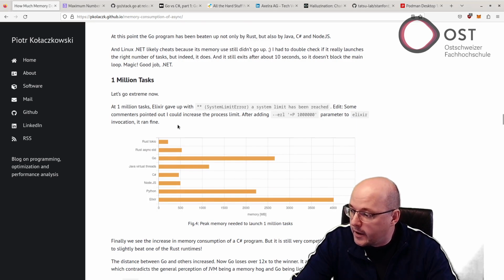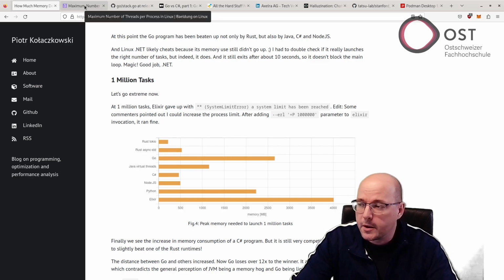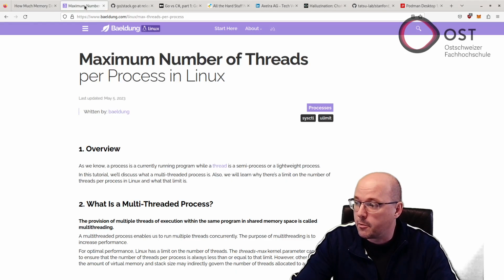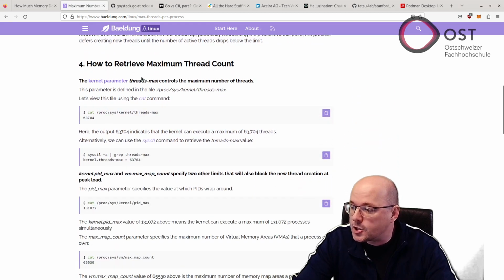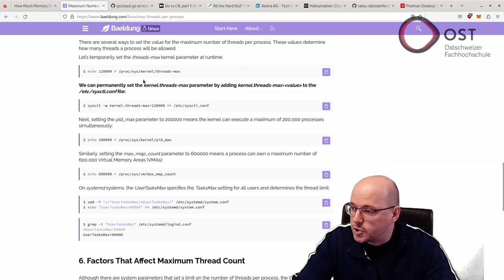And here what we can observe is that these are runtimes only with virtual threads, so no native threads anymore. This is because, or most likely because, there's a limit on the number of threads per process. This you can actually change.